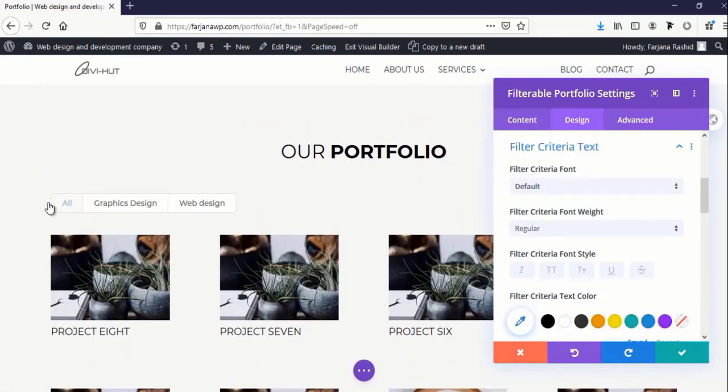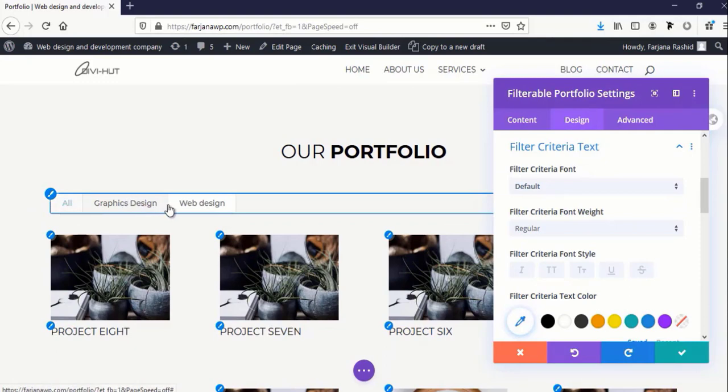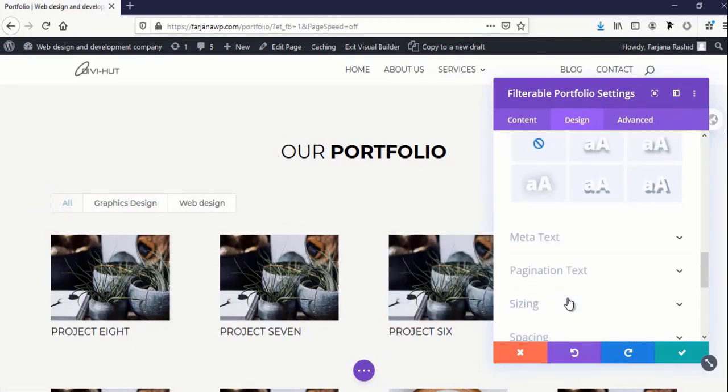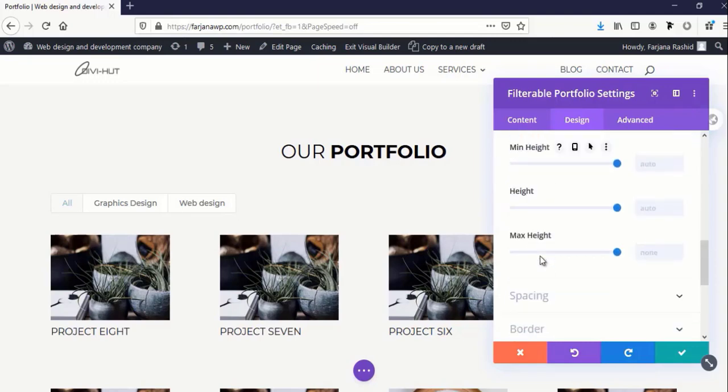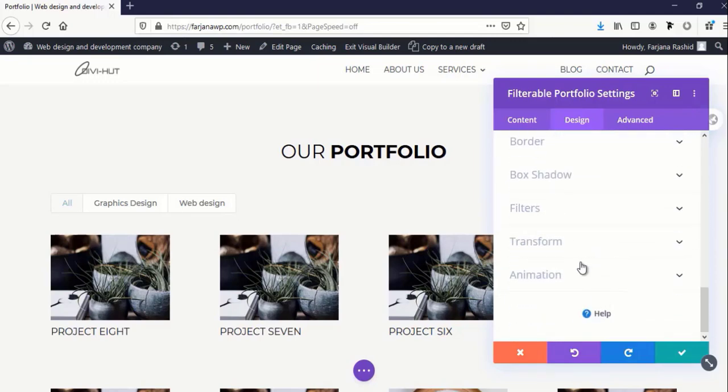From here we can also edit our filter area section text or style. We can also style our meta text area, pagination area, and so many options here.